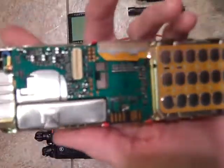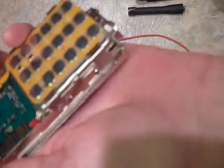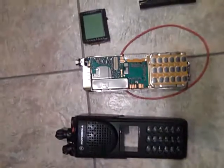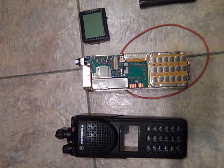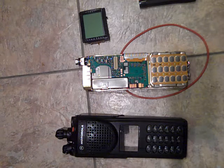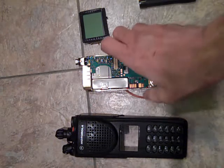Now what you've got is the controller board, and you've got the keypad. The thing I'm looking for is under the keypad. So to get to that, what you do is first, on the side by the antenna, you've got two clips. Let me set this down for a minute, and let me get my screwdriver. Thought I had it with me, but I didn't. Okay.